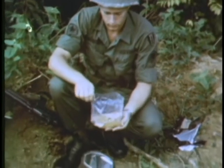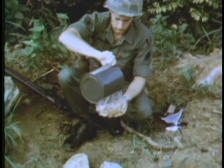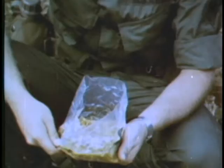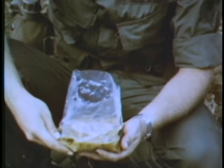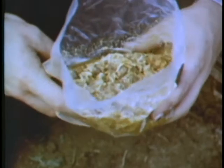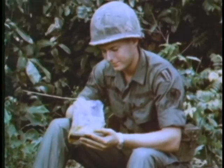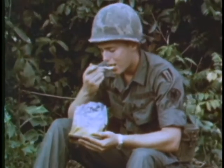Already, this freeze-dry concept has been incorporated in several types of Natick-developed food rations, such as the long-range patrol pack. Small and compact, it contains an entire meal which has been frozen. When a soldier is ready to eat, he simply tears it open and adds a little water from his canteen. The food quickly reabsorbs much of its moisture and miraculously tastes almost fresh. The meal can be heated or eaten cold, and when no water is available, it can even be eaten dry.